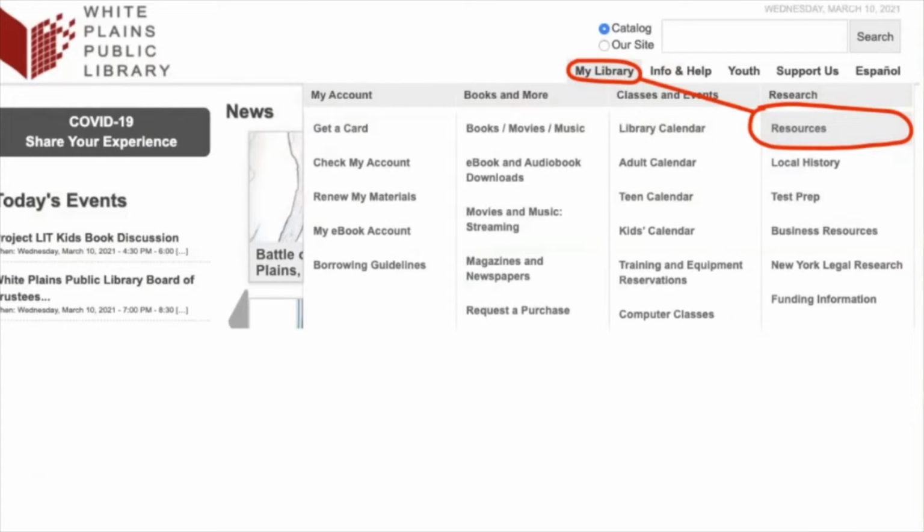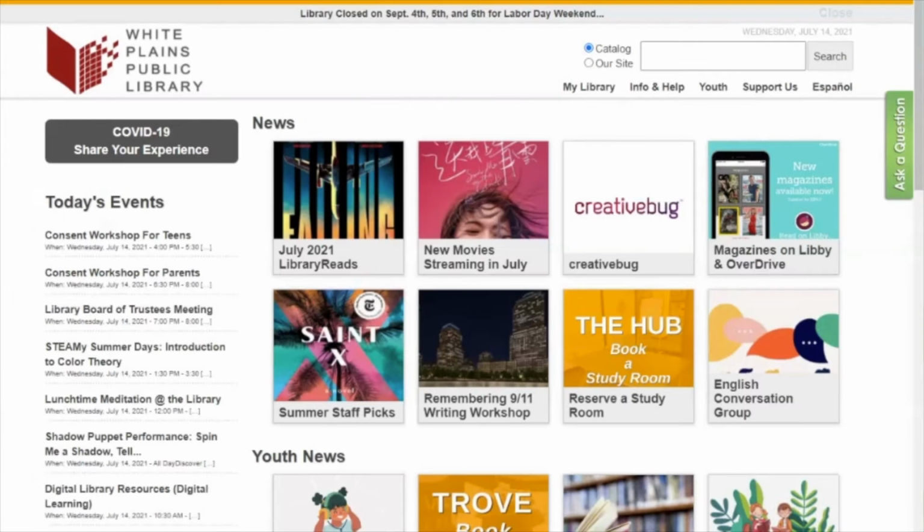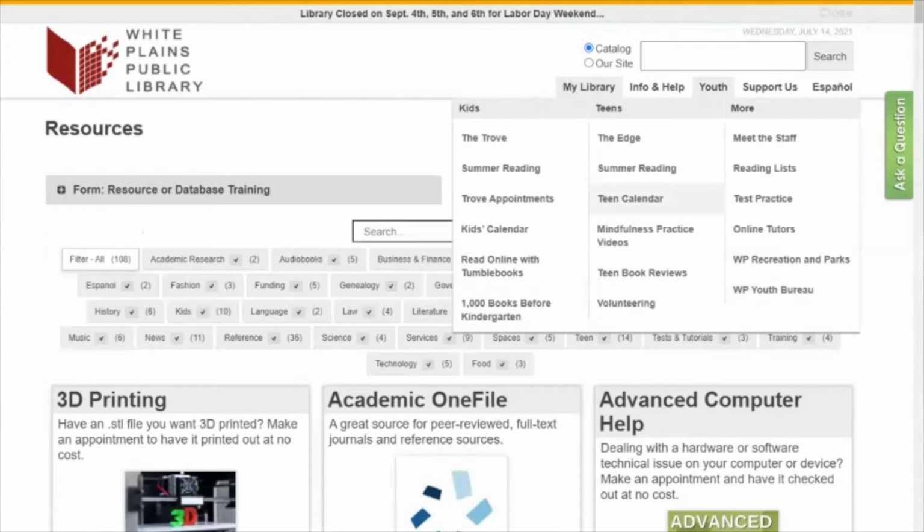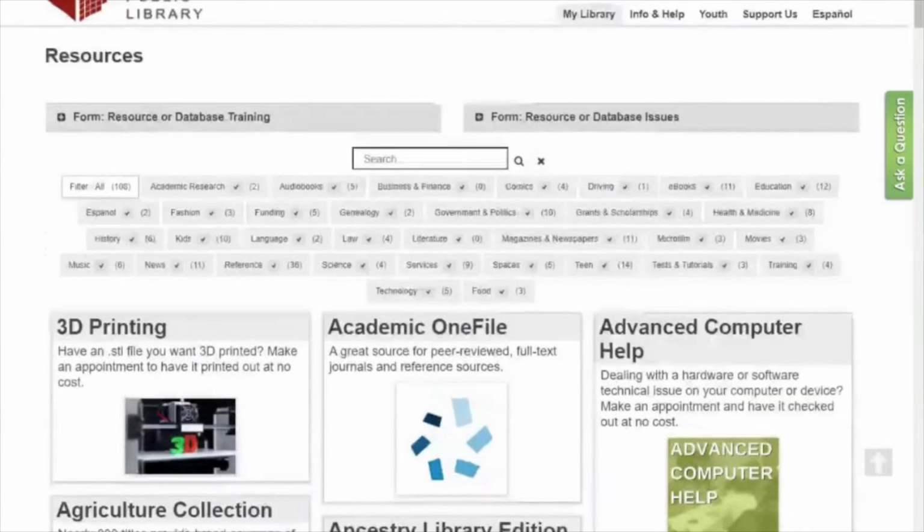Like I said, all of the resources are available on our website. If you hover over My Library and go to Resources, you'll see the full list of resources. I'll pull that up right now. So this is the full list of resources on our website. It's organized by tags.